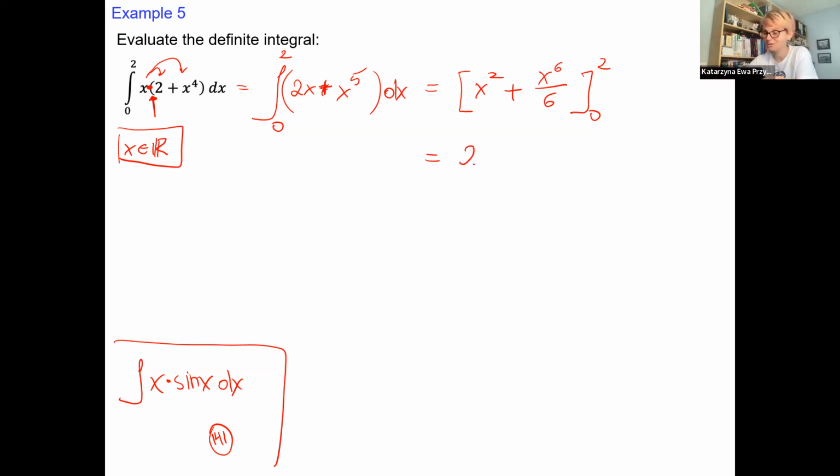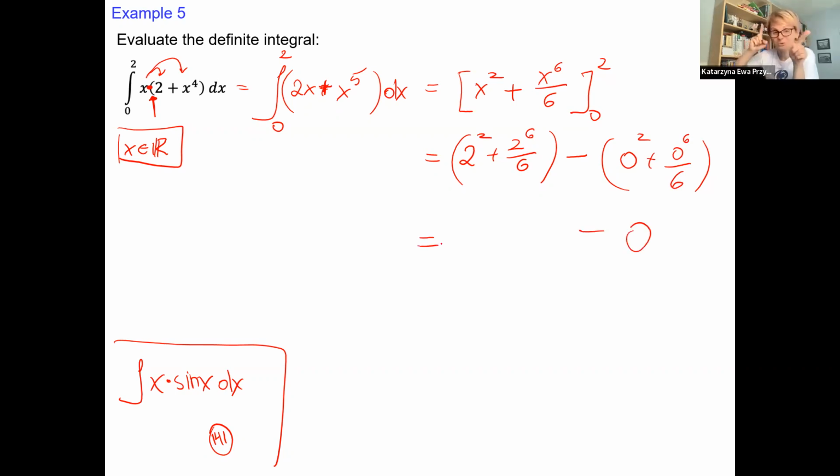Yeah, we have to say 2 to the power of 2, 2 to the power of 6 over 6, upper limit, f of b, minus 0, which is funny. But let me write it down. Yeah, that will be just 0. But please do not put 2 and 0 for both; one x will be the upper limit, one x will be the lower limit. Sometimes I saw these mistakes a couple of times.